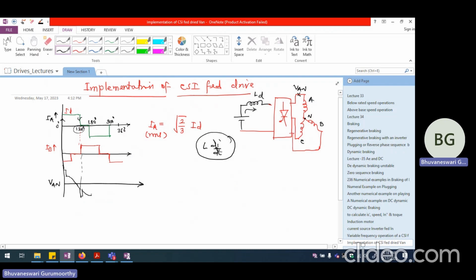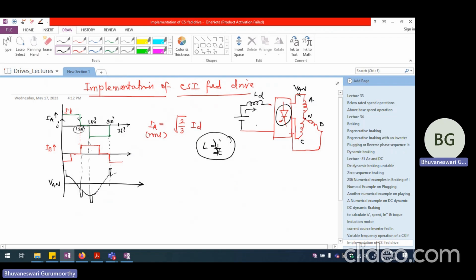Then it would have again gone further, and you can see this is a negative current. So I'm going to have one more voltage spike coming like this. And here is the current which is going towards positive. From negative side, it is going towards zero. So di by dt is actually positive. So I'm going to have something like this. So this is the kind of waveform we are going to have for VAN. So VAN waveform is somewhat like this. So these spikes can affect these devices adversely.